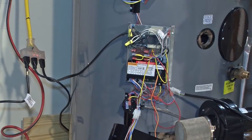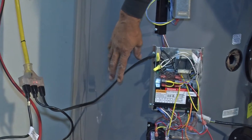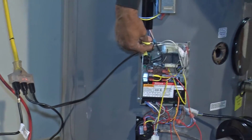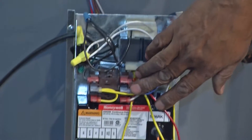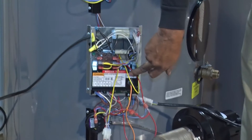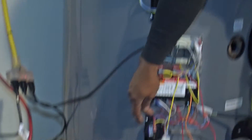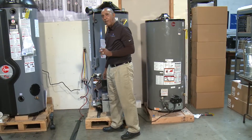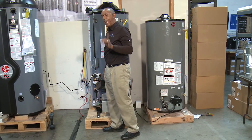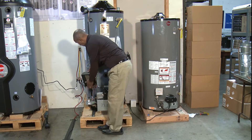The 24 volts starts from inside the control box. There is a 110-volt pigtail that goes into a transformer, then out through a fuse block, through the ignition module, back up to the thermostat, up to the damper, then down to the ECO pressure switch, and finally to the gas valve. That same blue wire controls every one of these components.